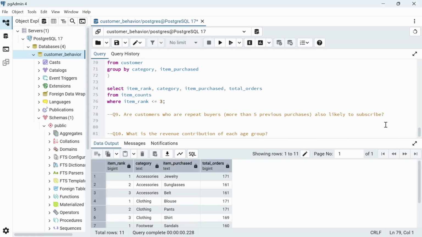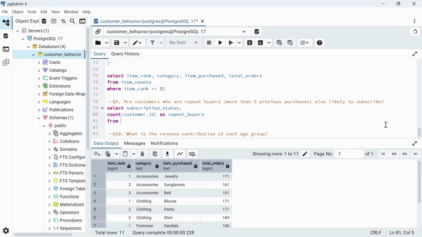So let's write our query. Select subscription status, count of customer ID as repeat buyers from customers.